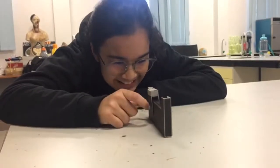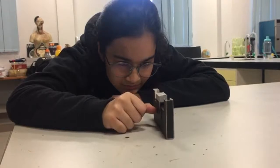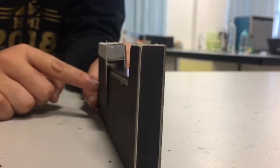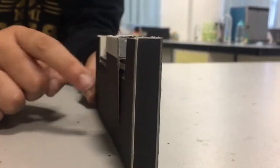Magnetic levitation: Bullet trains do not have wheels but can move by a technology known as magnetic levitation. Levitation occurs when the repulsive force created by electromagnetic fields — created when electricity is passed through a conductor — equalizes the weight of a train. The electromagnetic force from the identical poles stops gravitational force, which then causes levitation.